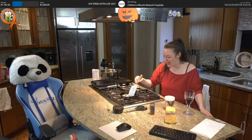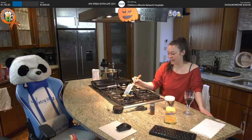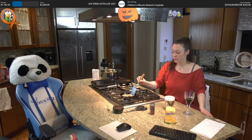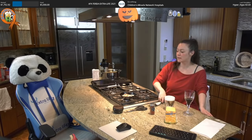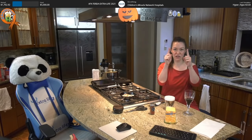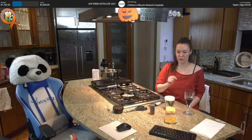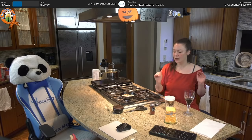Ooh! Nice. I forgot to oil the pan, but it has a very nice nonstick to it. I really think my putting the extra work into expediting the seasoning of Lana's pan, even though he doesn't know, pays off. This is a 5-inch cast iron pan that we use just for my dog's treat redemptions here on stream, and because it's the only one that's not Lodge brand, it's not as well seasoned.